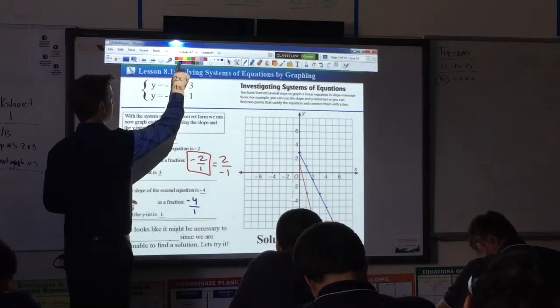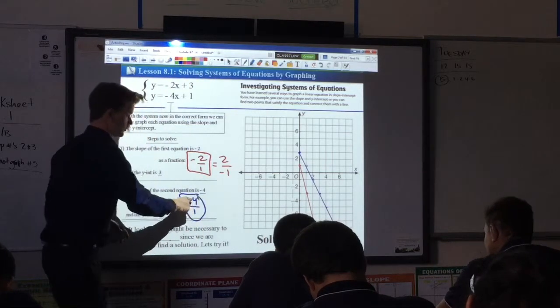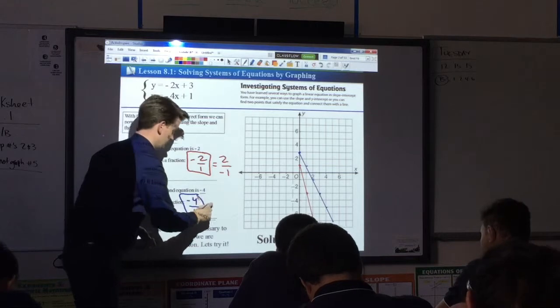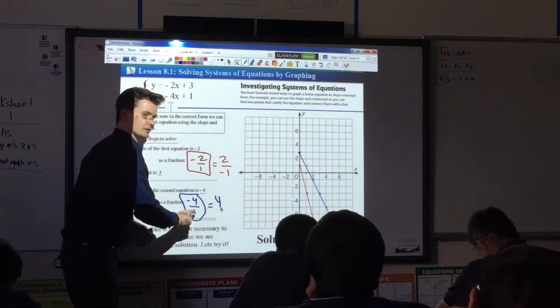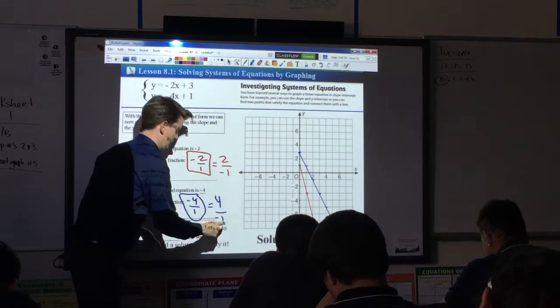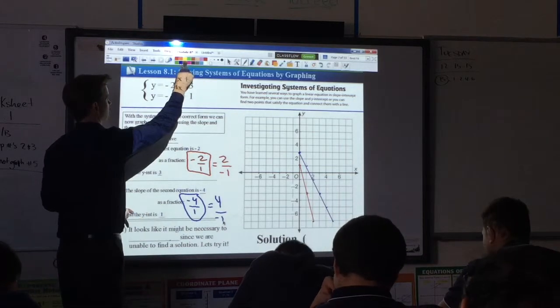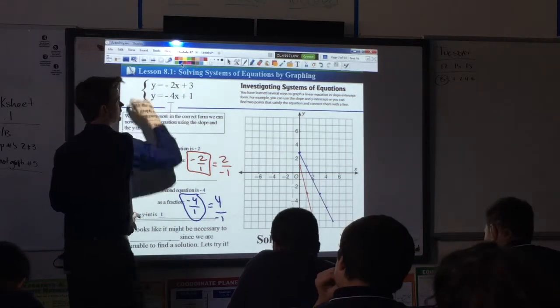Here, my denominator was 1, so it's going to become -1. Let's do the same thing down here. So this was -4, it becomes +4. And this was 1, it becomes -1. Perfect. So let's go backwards and let's try to finish this up so we can get our solution.